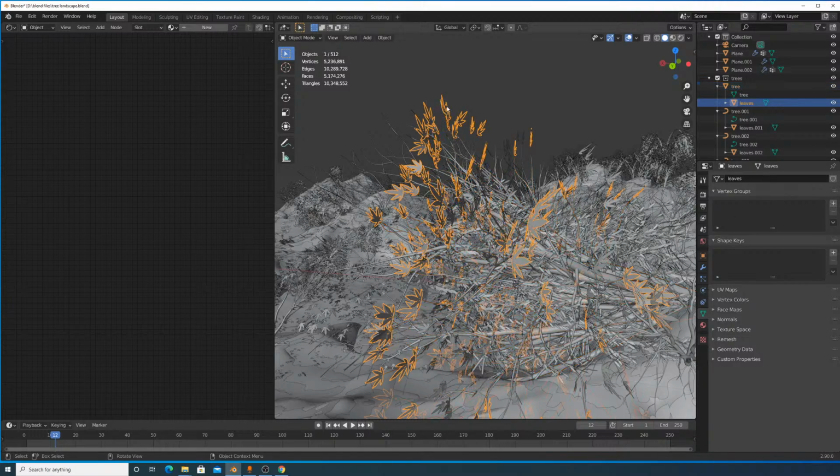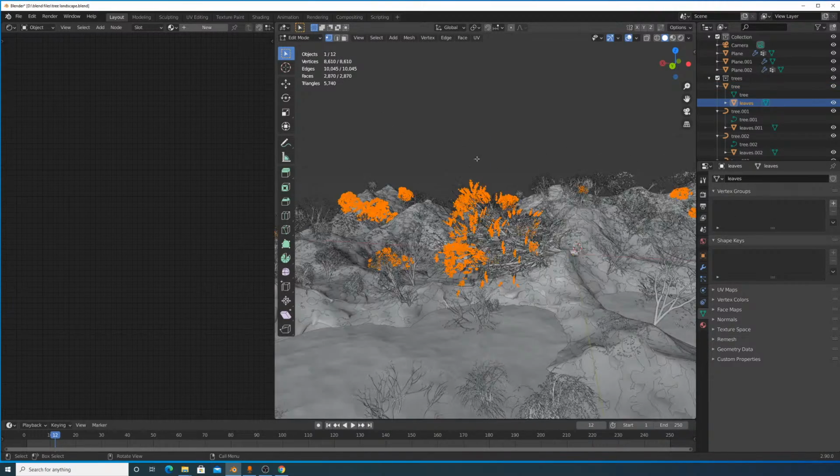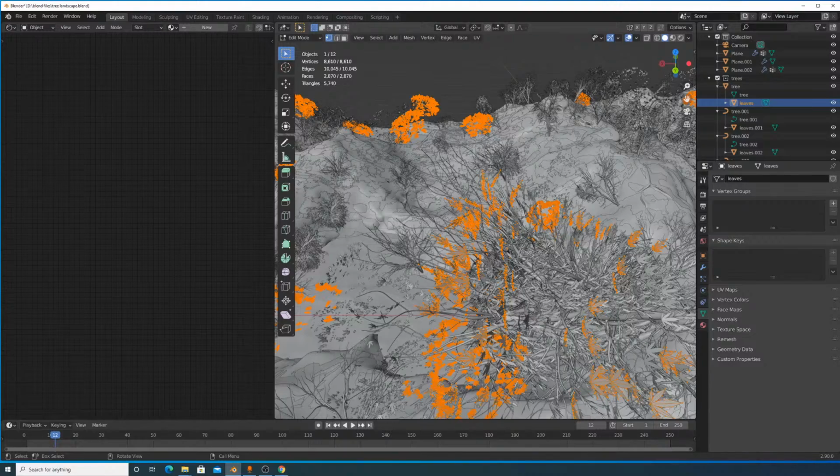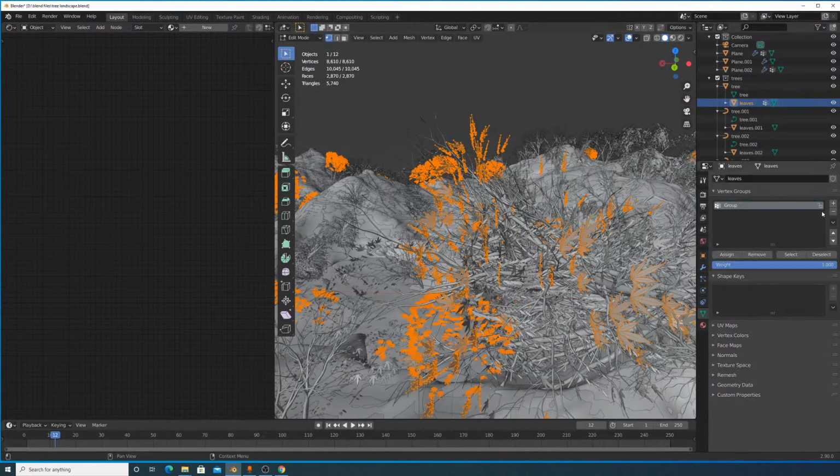And now, what we can do is just go to this tab, and you see we got vertex groups. So, just going to go to edit mode, see all the leaves are selected. Set this as leaves. Tree 1 leaves, or tree 0 leaves.